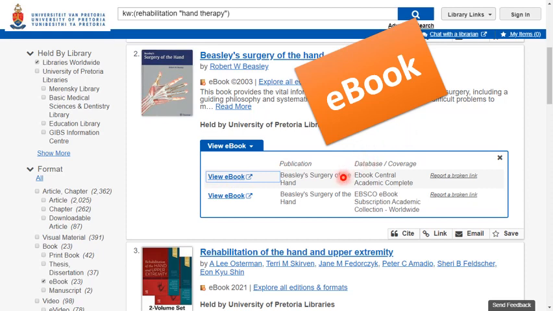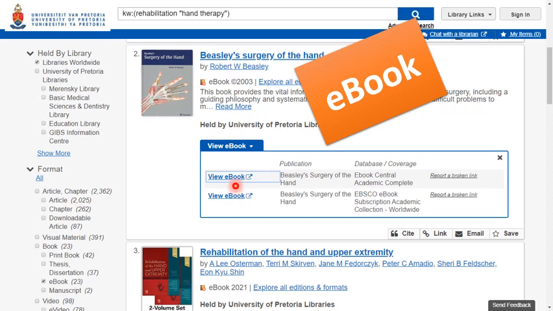So looking at the ebooks selection that we have made, if you see a shelf number underneath where it says view ebook, that means that we have the print copy in the library and we also have access to the ebook. If there's no indication of the print copy in the library, we only have access to the ebook. If you click on that view ebook option, it will either open up the ebook or it will show you the different options from where you can find the ebook. If the one does not seem to work, please try the next one.